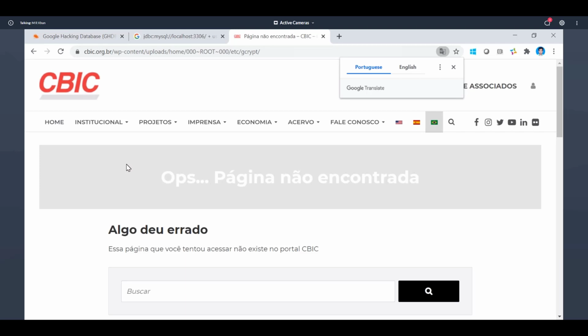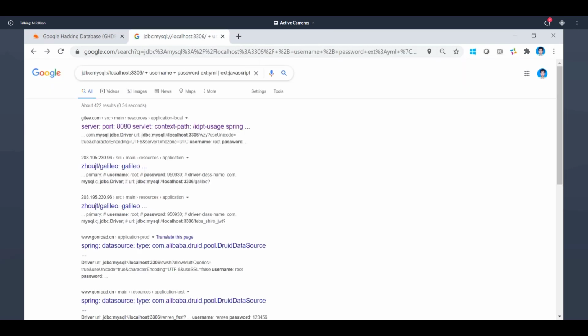So Google search engines have access to all the caches, databases, web content, everything. Therefore when we write something here, it becomes a query. When we search, it's like we are saying, okay, search for anything that has a MySQL database installed on the network on port 3306. It contains the username and the password, okay, and extensions YML or JavaScript. So please share the result.